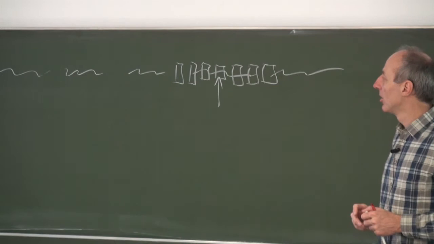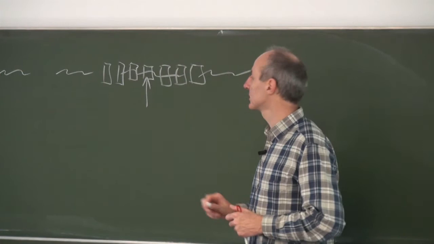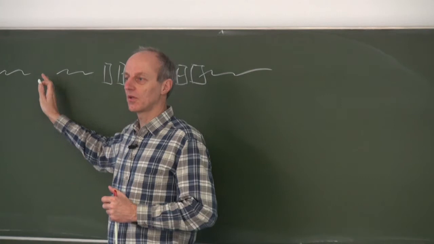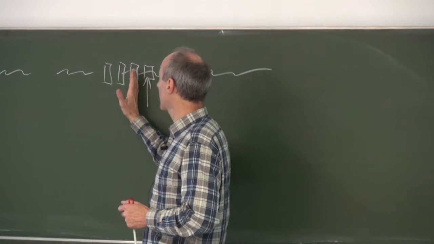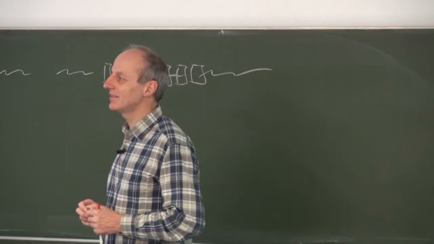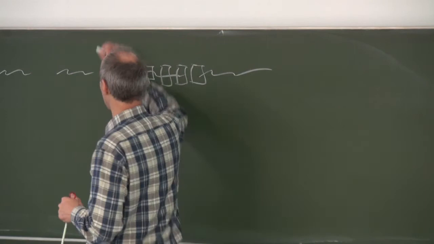But what a sequential network would do is use a network with just this one character as an input, but the sequential network would remember the past. That's what our brain actually does. We remember the past, and because we know the past, we know how to pronounce this character. And there is an easy and straightforward way of implementing this in a neural network. I give you the idea.